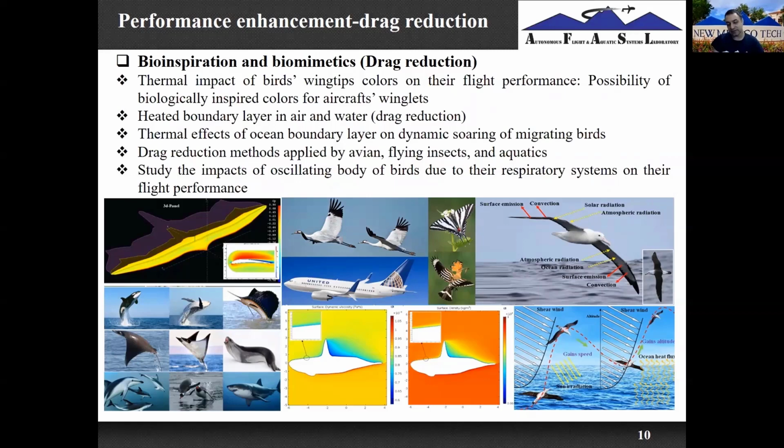So one of the interesting topics that I have looked at is the birds. Let's just consider the birds. We know that birds have different colors, right? So what is the explanation for different colors? For example, what do biologists explain, because this is more biology. I mean, we are engineers, right? We don't know what's going on in biology, but somehow this interdisciplinary or multidisciplinary research will help us to understand or explain something that maybe biologists cannot, or we can understand something that biologists know and we don't know about.